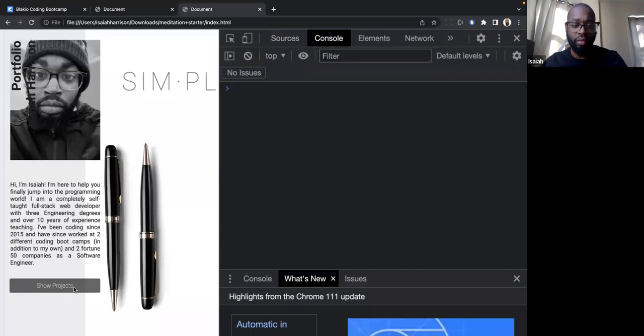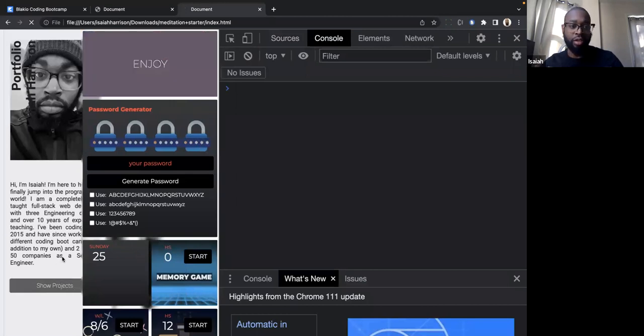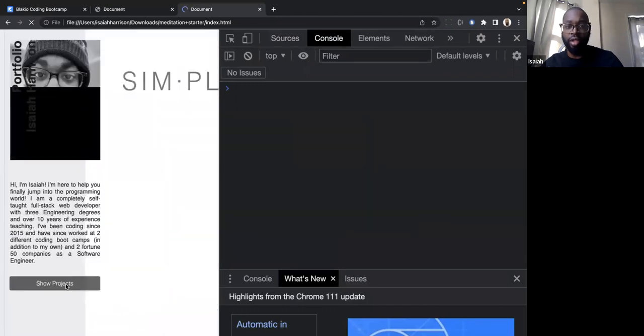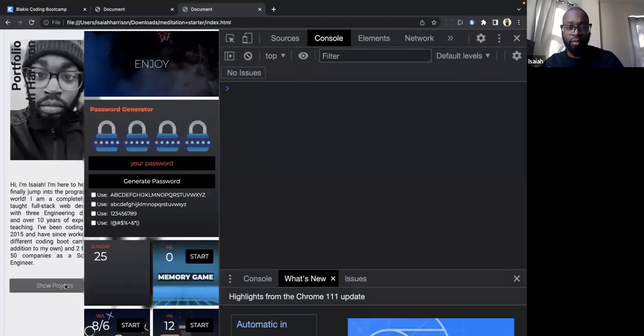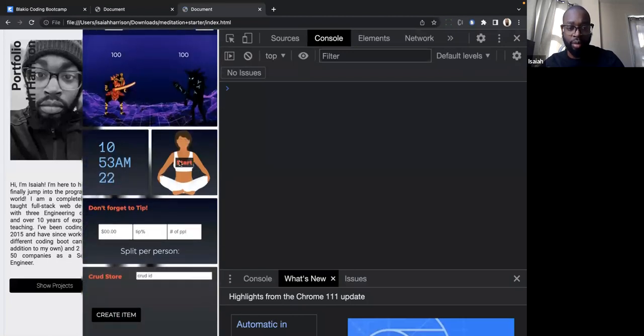Okay. All right. You know what happened? I think I refreshed it and clicked this button before it was able to read the HTML for the toggle projects button. I think that's really what it was. The HTML loaded before the JavaScript. Yeah, now we're not getting an error, but I'm pretty sure that's what happened. Click this. Okay, so this works. All right, cool.